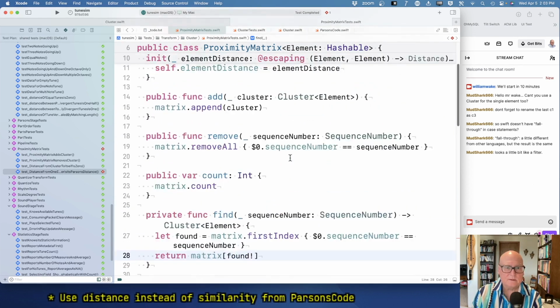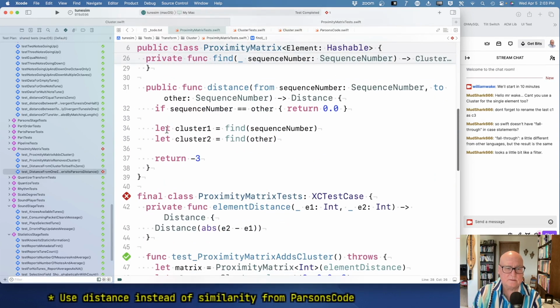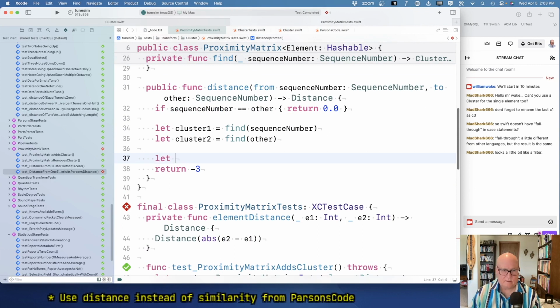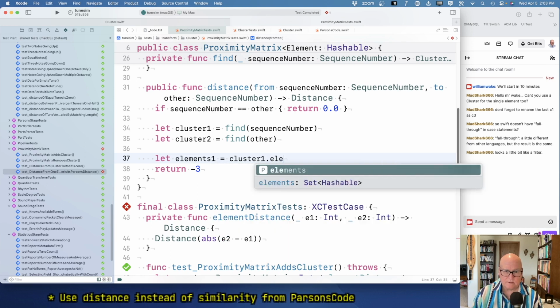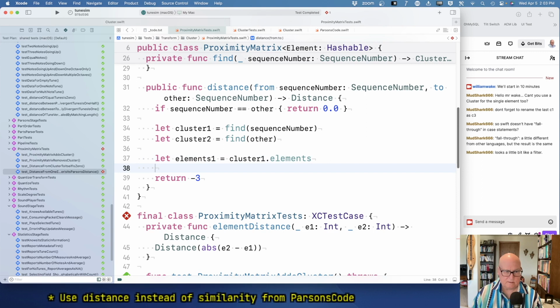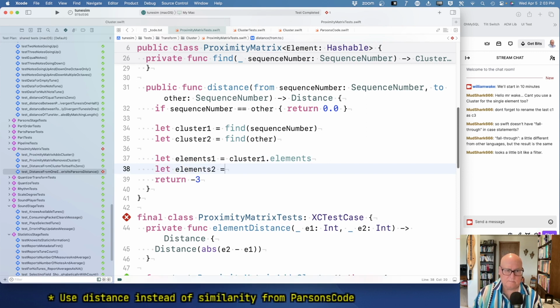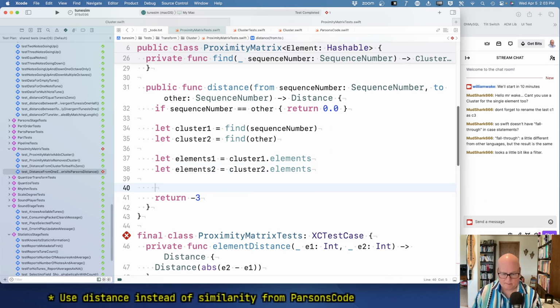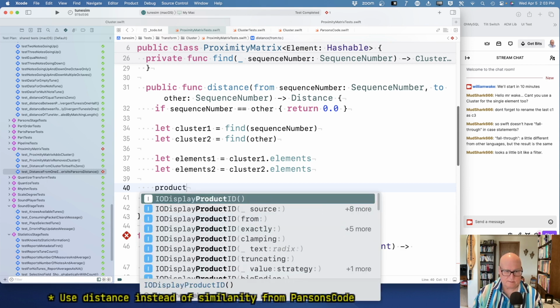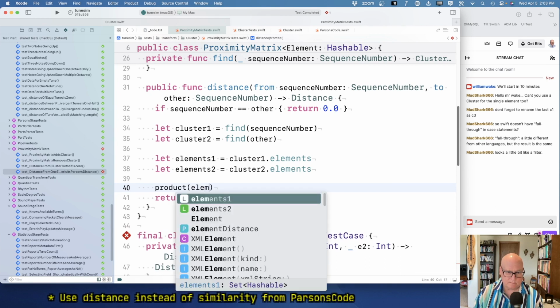Okay, so given the two clusters, we want to say let elements one equal cluster one dot elements, and elements two. And then I think we're going to take product of elements one.